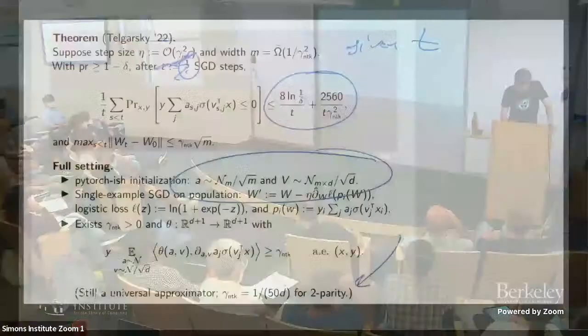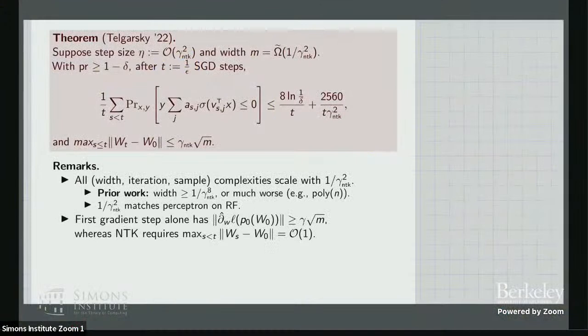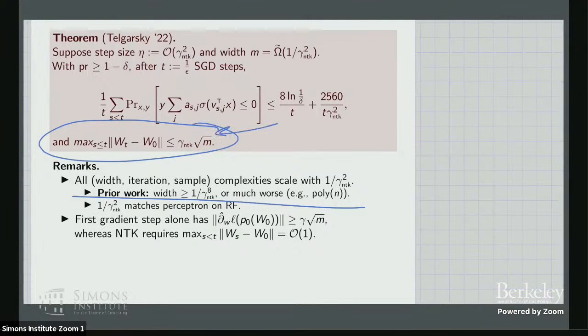Okay, a few more comments about this. Regarding the prior work, it's not just an issue of moving from one layer trained to two layers trained. After Zhu and I did our one-layer proof, Chuen Chen Gu and his co-authors adapted our proof to the multilayer case, but they also had the 8 in the exponent. So something different had to go on inside the proof for me to get the 1/γ². I haven't really ruled out that I stay in the NTK here, but the first gradient step has this huge norm. In fact, the squared gradient norm term, like I said, is order m. My step size is such that that gradient term really is order m. So I need something special inside the proof to control that term. I can't just kill it with a step size.